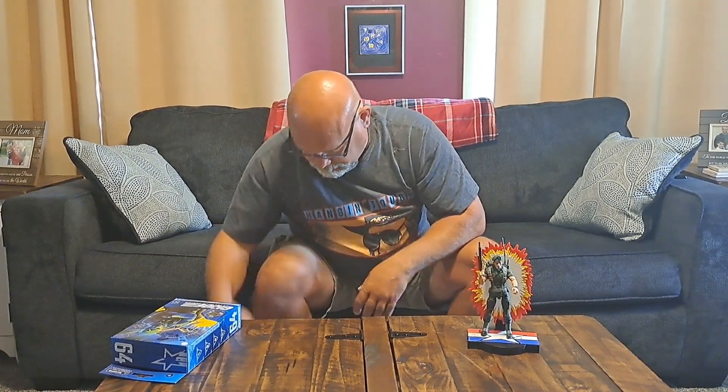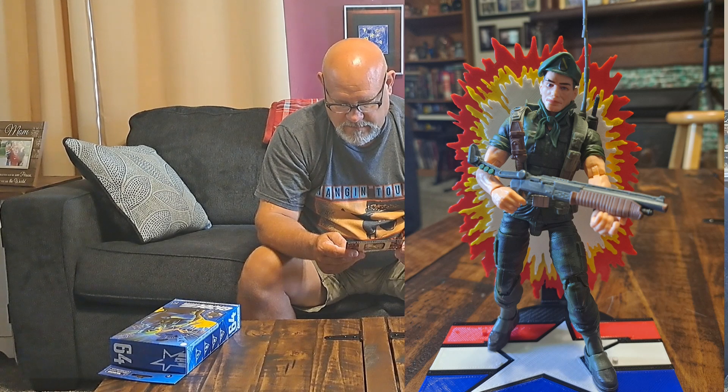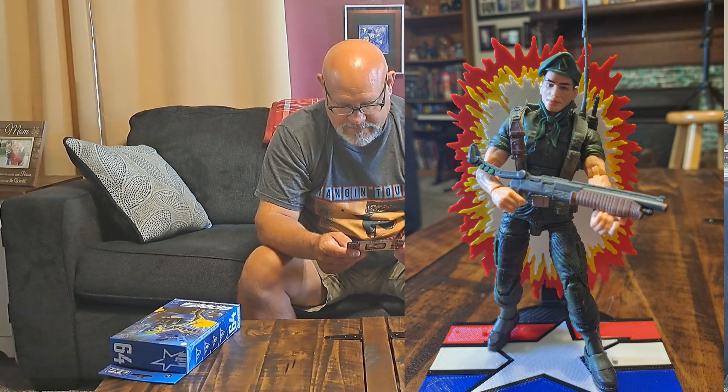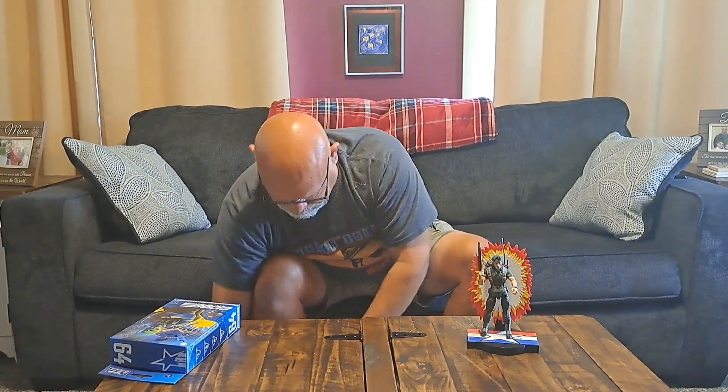That stand can make your figures look awesome. You can go to tashistation emporium.com for these stands — not overly expensive either. They do have a bad-guy stand — he doesn't think it's licensed so he's just calling it the bad guy explosion stand — and the good guy explosion stand. When I ordered it, he did send two small regular stands as well.